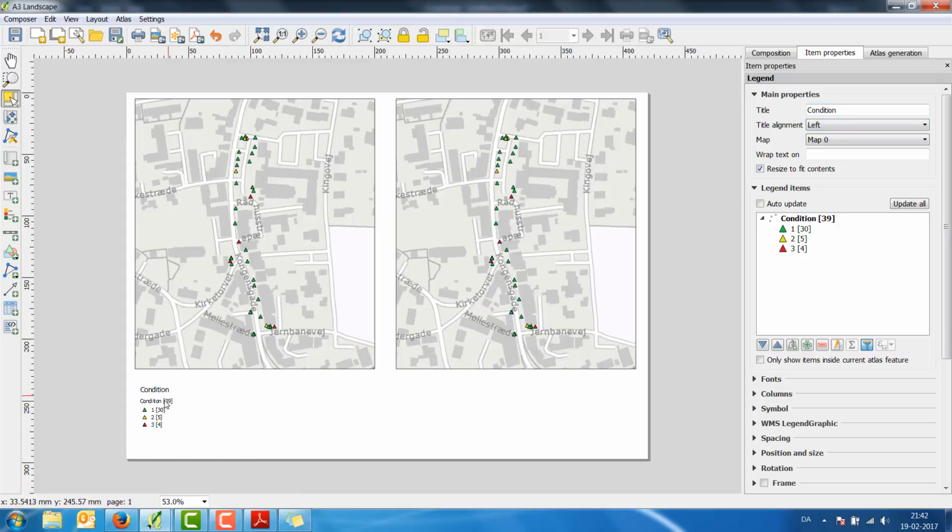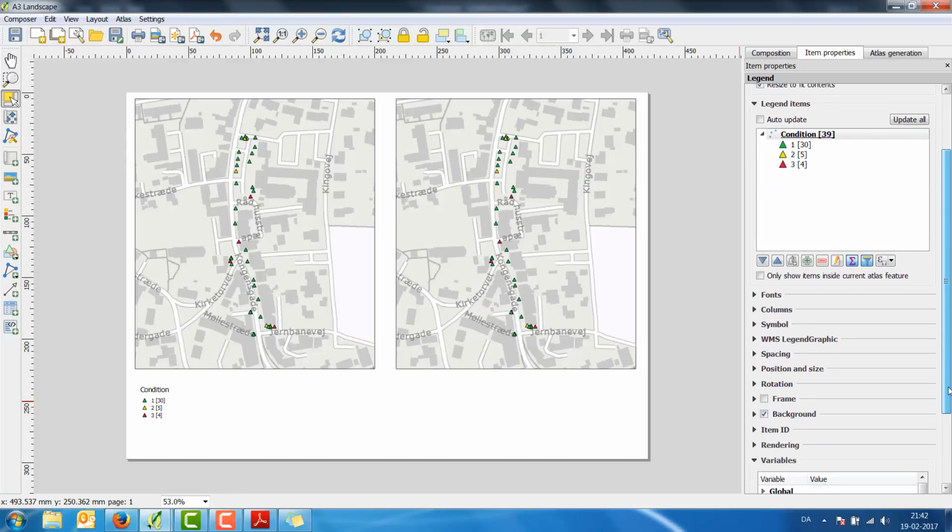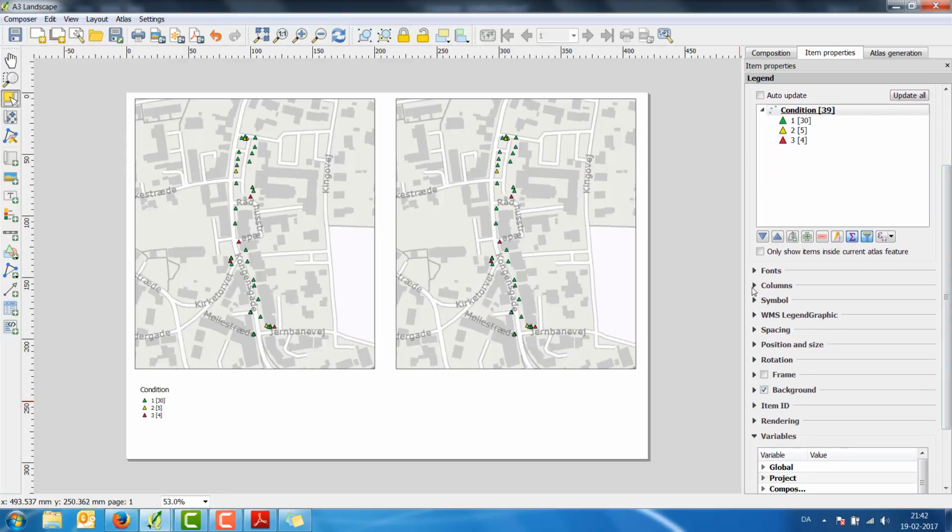You can see now it says condition 2 times. I don't want to have this condition named here, so I right click and choose hidden. So now it only says condition 1 time and shows me the 3 triangles. I want to change it so the condition is not going green, yellow and red like this. I want to put it into more columns.